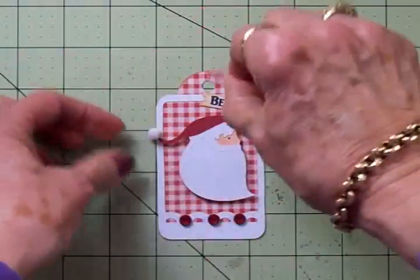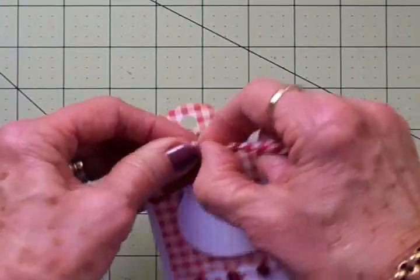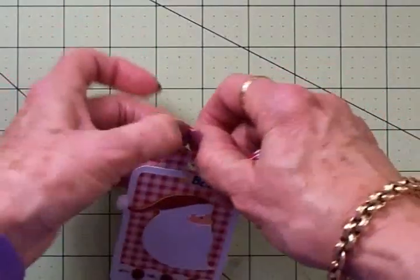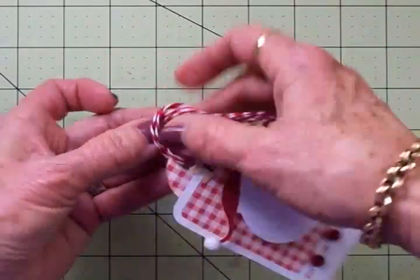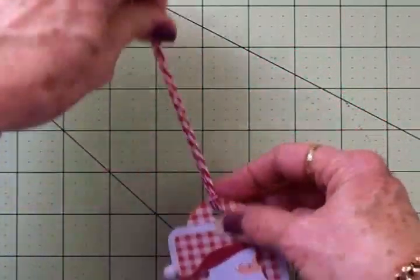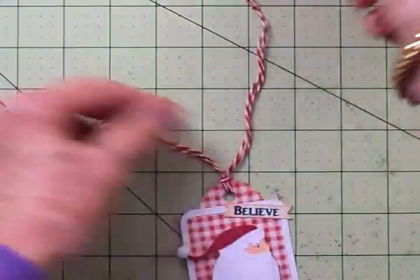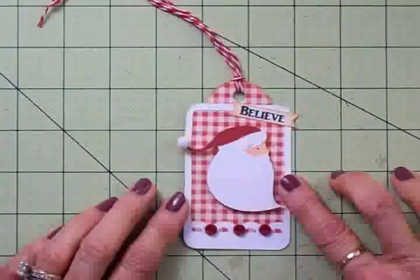Now I'm going to be folding it in half. I can never remember if I go through the front to the back or the back to the front — so let's go front to the back, I think that's right. I'll put this through, and I'm going to be taking this end and tying it around the bow on my package, so I can trim off the extra after I get that done. I think that turned out really cute — I really like it.